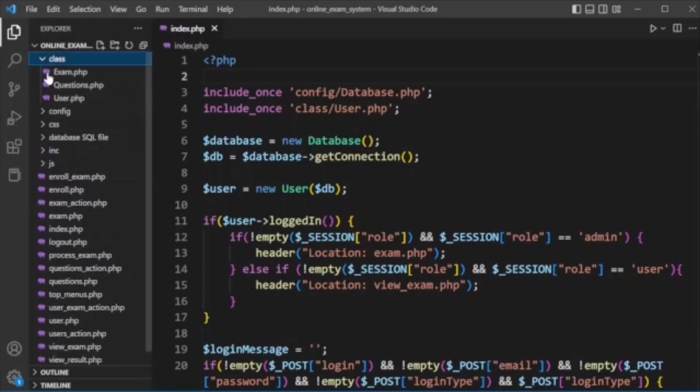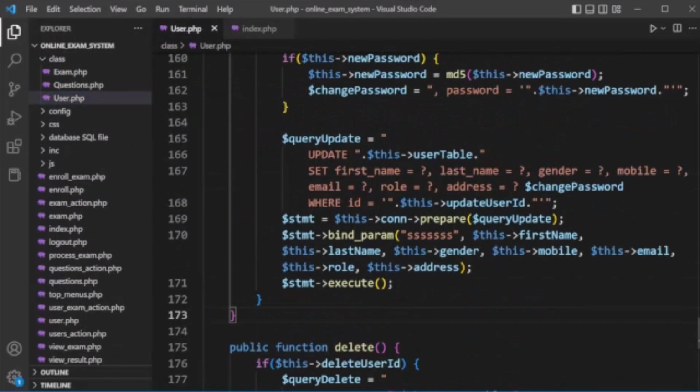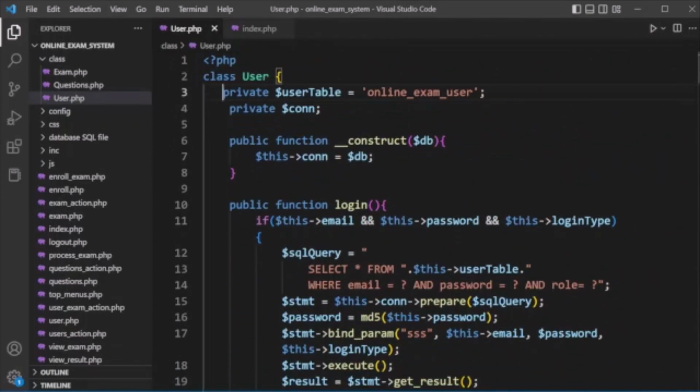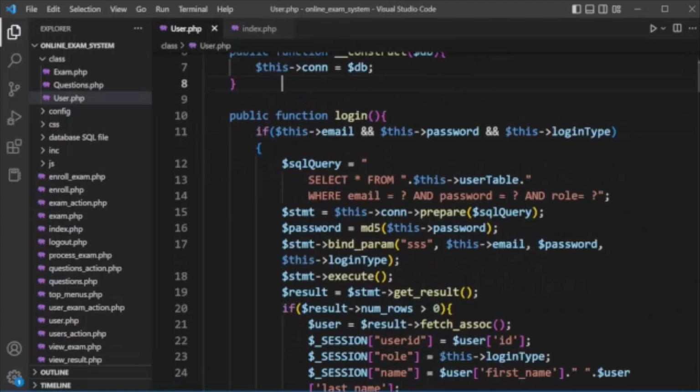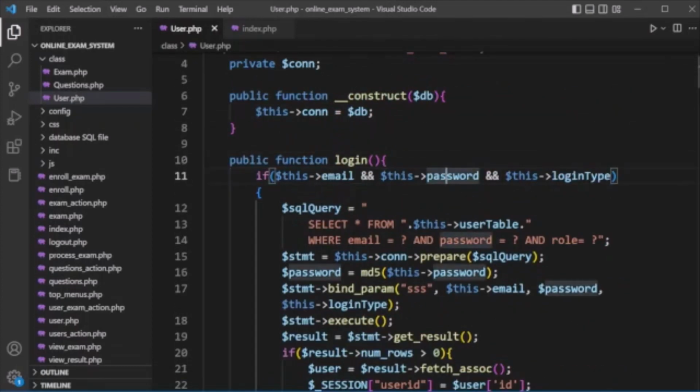So here is our user class, in which we have the online exam user table, and also this is our login method that we have already implemented, checking the password, email, and login type.